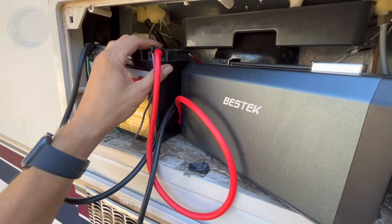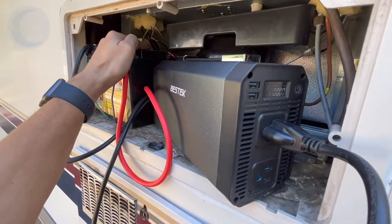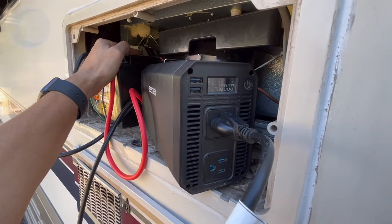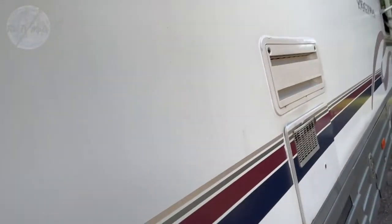Tape this positive up one more time just to be safe. But I might be unplugging it depending on what this thing does when it kicks off. Let's find out. Well, this didn't take long. Fridge is already dead. So that battery is probably just not got enough juice in it, which is fine. Okay.